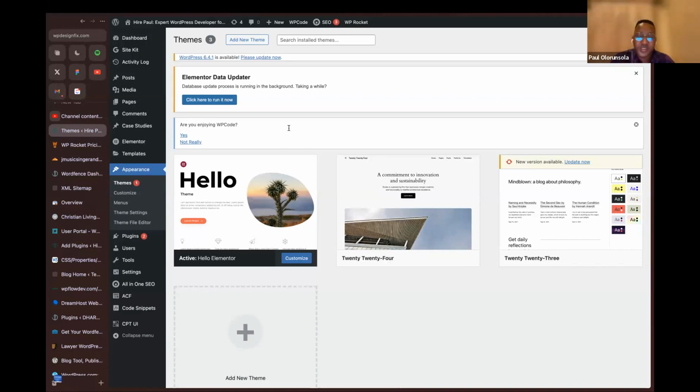In literal terms, you have a father theme and you have a child theme. The father theme may get updates at regular intervals, but the child theme is a duplicate of the father theme that's just needed for a particular purpose. So such a theme is not going to be affected by any kind of update.